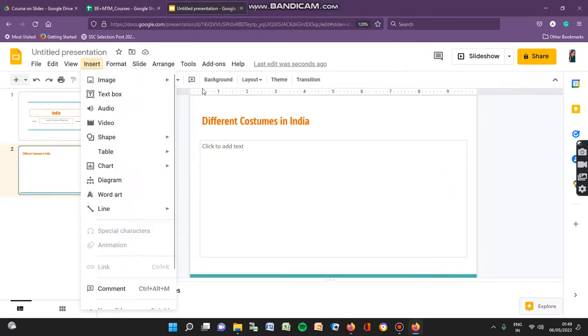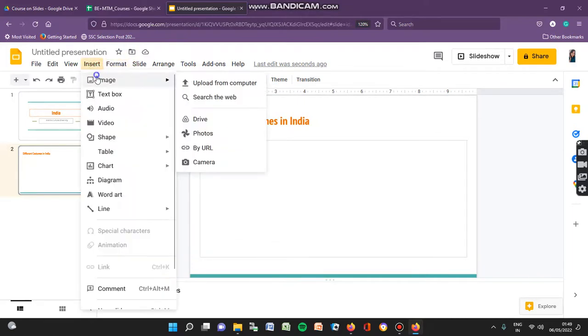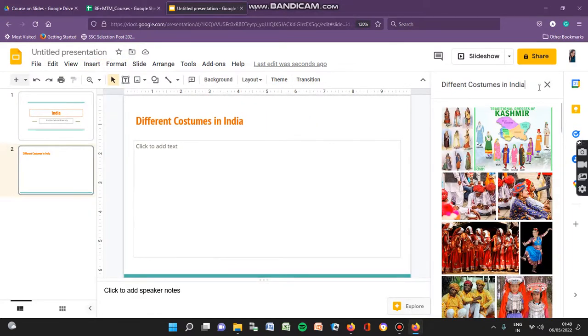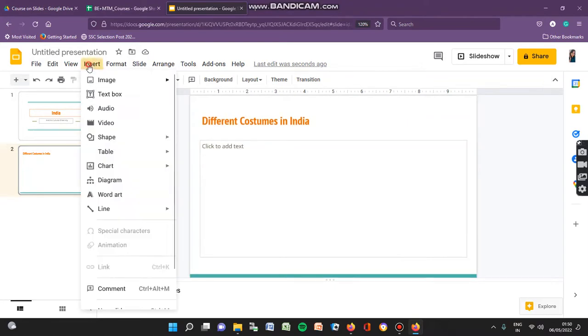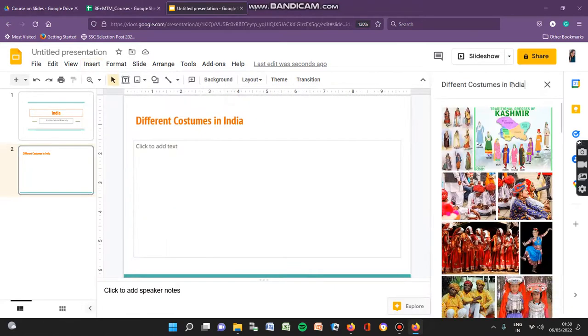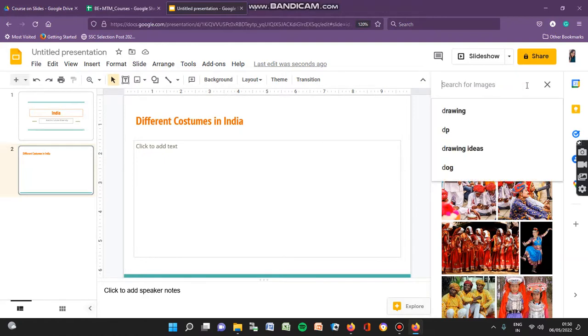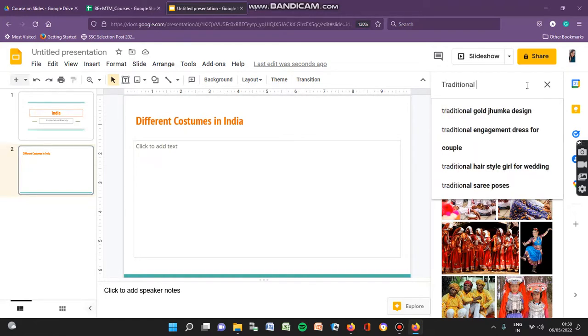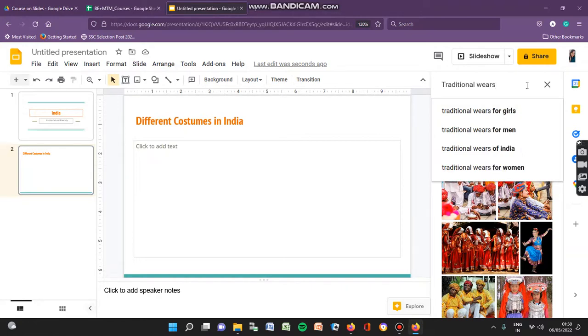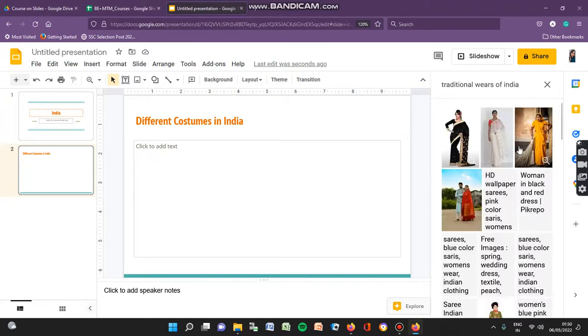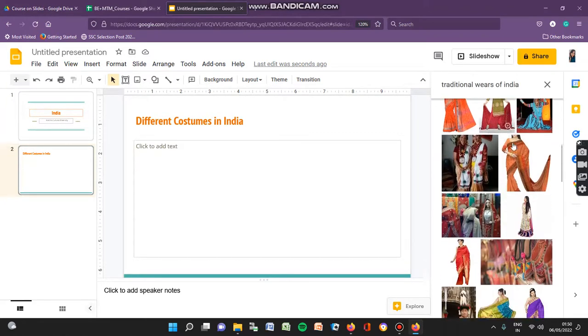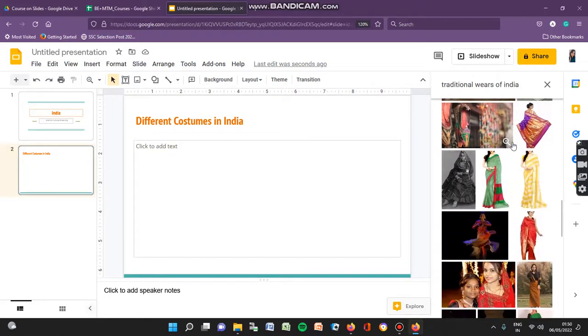Insert image, search the web. Sorry, I'm pressing on that cross. Traditional wear of India. Here are so many different things.